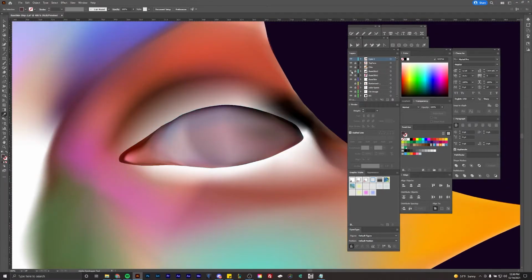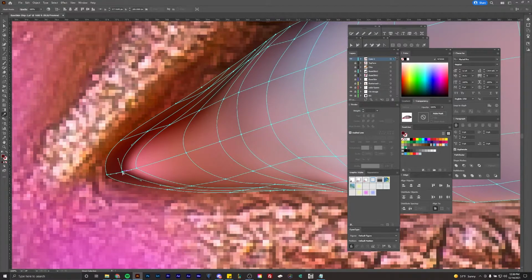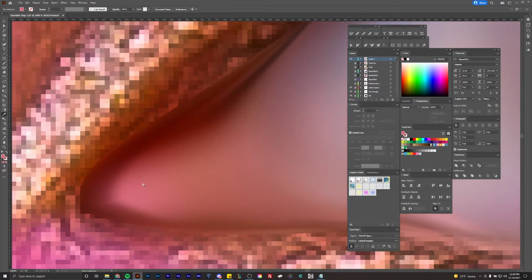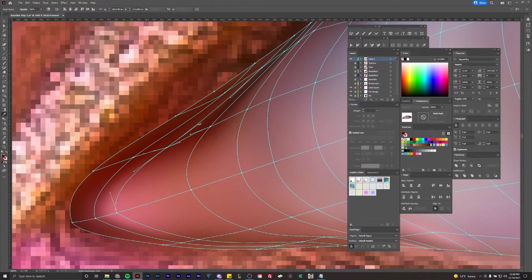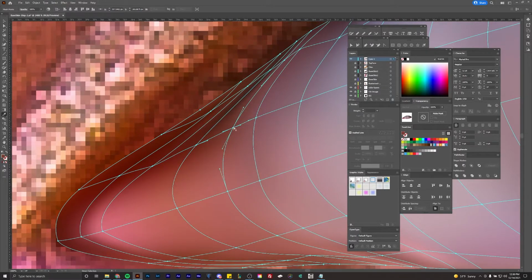So we're going to go to blending. We'll give you a quick little overview of blending again. What we're going to do is take the direct selection tool and the eyedropper tool once again. We're going to select that point, then select a little to the right of it, and then a little to the left of it. If you do that a bunch, you're going to lose a little bit of the hue, but you're really going to improve the overall transition of the colors. And you can go up and down, left and right. The longer you do this, like if you do this for an hour, it really does come out a lot nicer. So we're going to speed through this and fix the edges a little bit, and we'll come back.